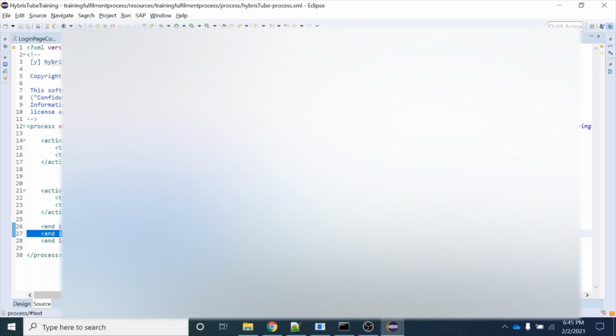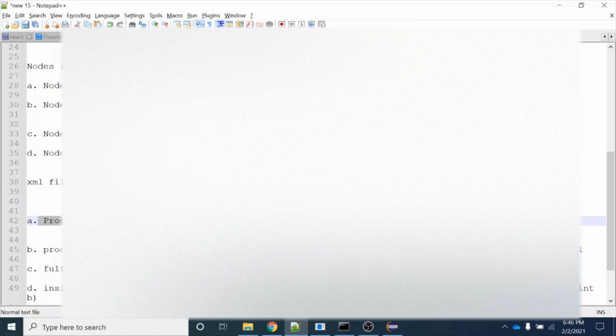So this is how we can create a new business process. We can create all these files. I have given you the overview of all the files which you need to create. You need to create a process.xml file where you need to define multiple nodes, then a spring.xml file where you need to define all the action beans. Then in the fulfillment process spring.xml, you need to give the mapping of the process.xml file, right? We gave the mappings of the process.xml file, and in the same file you need to import this process spring.xml file. I have already shown you the steps in this video.